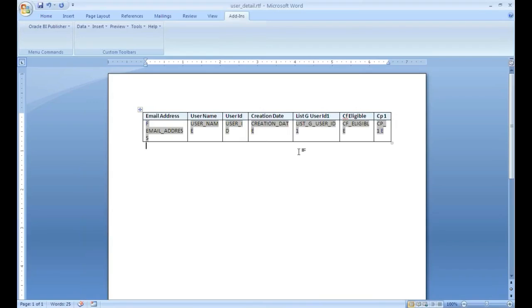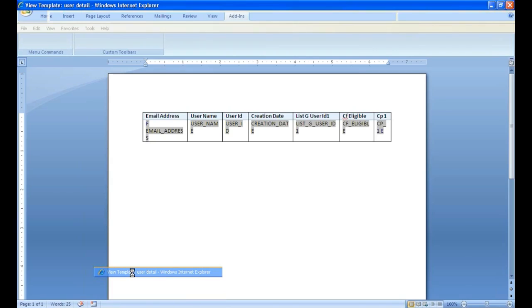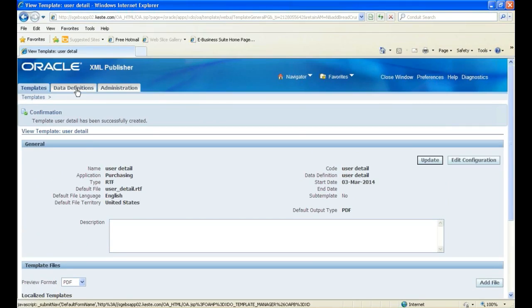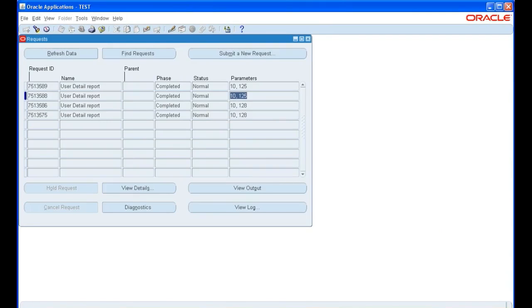Now what you need to do is design this RTF. To design an RTF, you need to go to the XML Publisher Administrator responsibility. You have to create a data definition and you have to create a template. In the data definition, you will give the short name of the concurrent program, and after creating the data definition, you copy the data definition name and give it here for the template. So template and data definition are linked. Data definition and concurrent program are linked. Concurrent program and executable are linked. So from there it will bring the RDF, from here it will bring the RTF, and you will see the output.